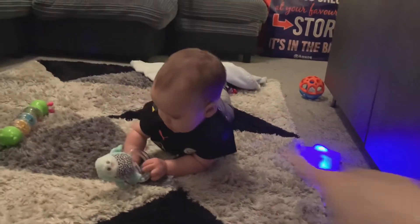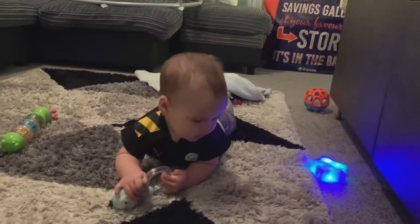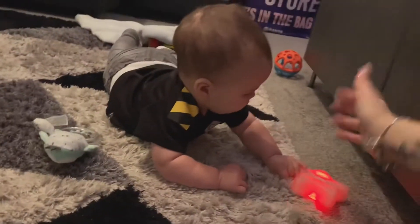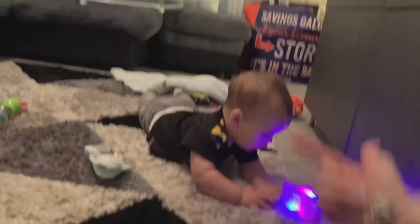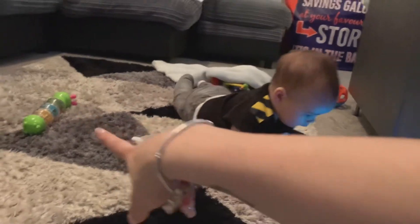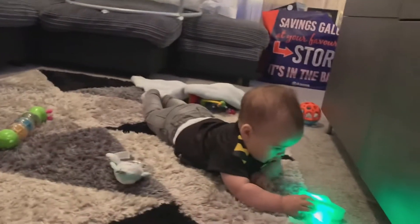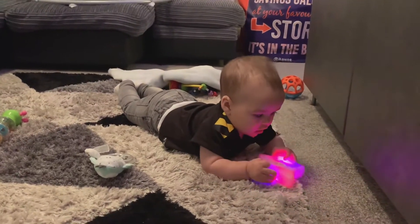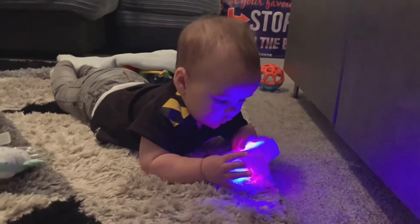I put that there so he can turn his body. Like if he wanted to face that door over there, he'd be able to face it. Watch your little head on there. But he can't move forward, and if he wanted that shake he'd turn around and get it. But yeah, he just needs to figure out how to push himself forward, don't you baba? Anyway, let's get back to building the tree.